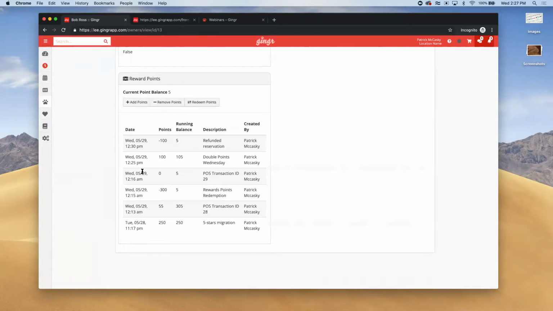Sherry asked, do you have to manually add points or do they happen automatically when they reach the first tier? So points are going to be added to accounts automatically, so you don't have to do anything. Once you've set up your tiers, points are going to start being accrued. They won't be redeemed automatically. That will require that a staff user redeems points, but the points are going to be automatically accrued to the owner's profile. So staff won't have to do anything to accrue points, but they will have to do an action to be able to redeem those points for account credit.